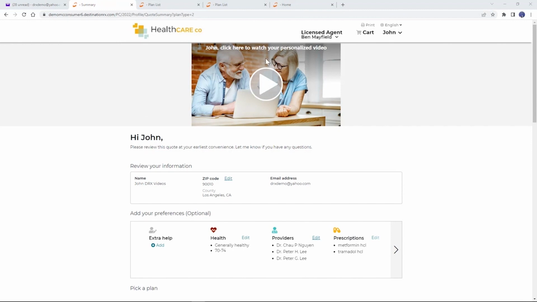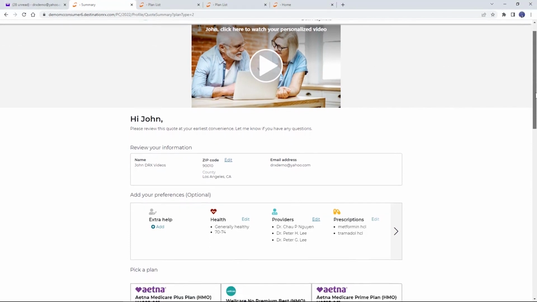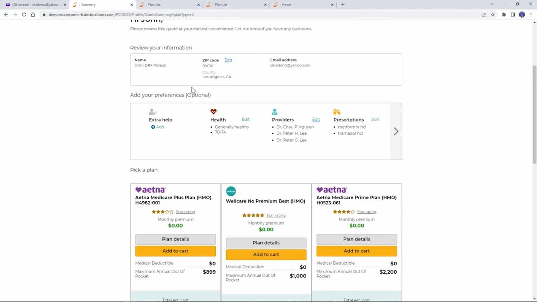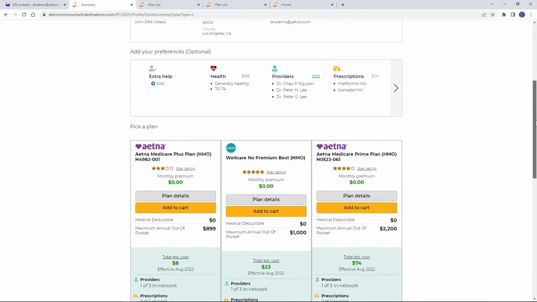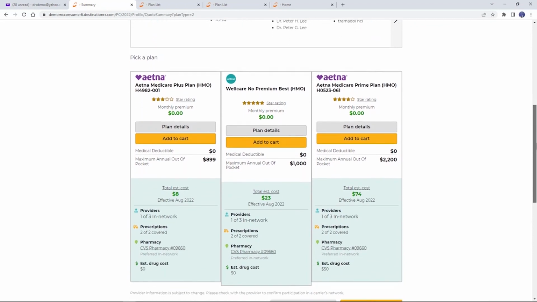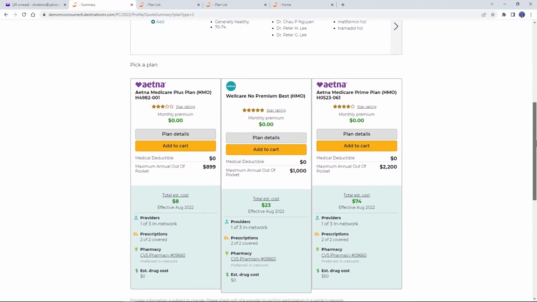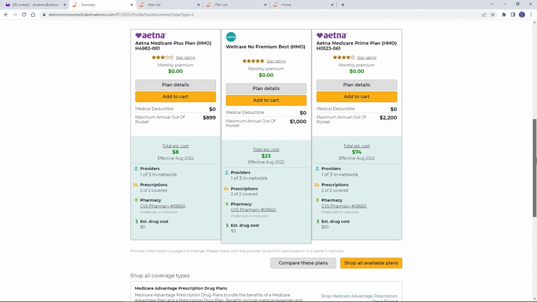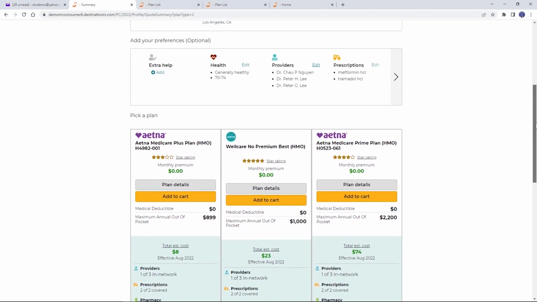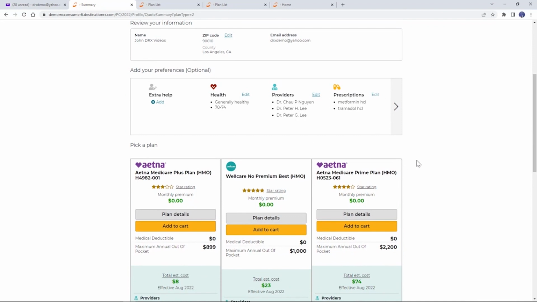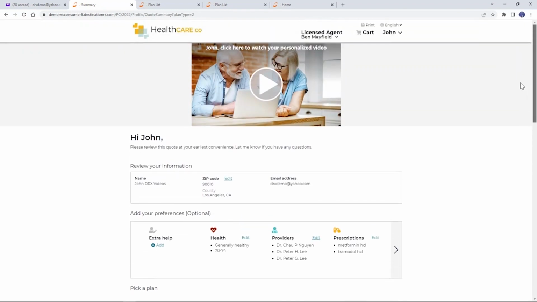And as you can see, that video is going to be generated in real time for that member at the top of their quote. Now in the quote, we have our traditional items here. So we have our demographic information for that member, their preferences, and the 3 plans that we have listed side by side so that member can easily spot the differences between those. That member can compare these plans. They can add one to the cart, view the plan details, all of those traditional things directly from this quote here. Then they just have the option here to watch a personalized video based on their preferences and the 3 plans that we have sent them.